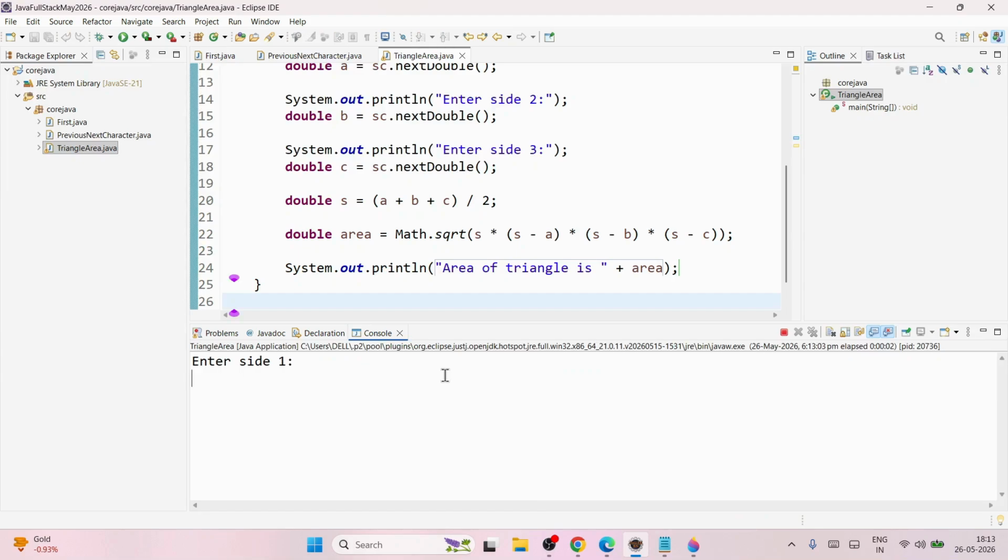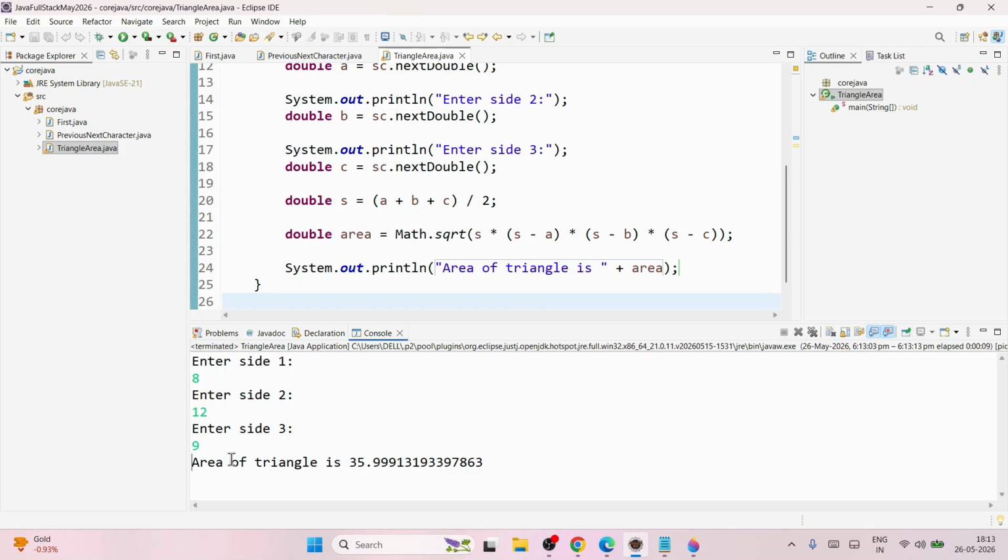Okay, so it is asking you for side 1. I'm giving, suppose, 8, side 2, 12, side 3, suppose 9, enter. So it has given the area accordingly. Suppose they are asking for the base and the height of the triangle. In that case, they are assuming the triangle is strictly a right angle triangle.